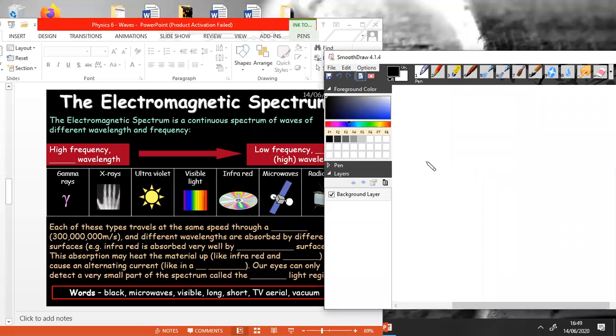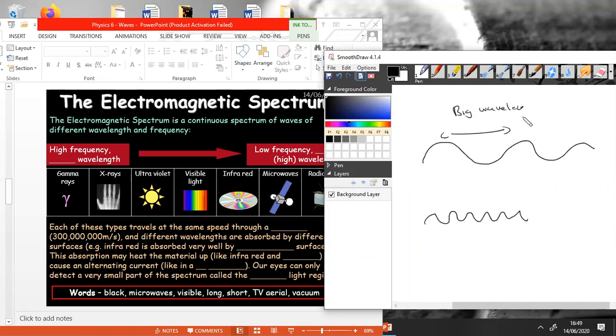If I look at a big, long, thick wave, obviously this one has a longer wavelength, a big wavelength. But the bigger you are, the less of you is going to move past something every second. So if I have this point over here, let's say these waves are going past this point, this line. Because the waves are so long, less of them are going to get past every second. So the frequency is going to be low. When your wavelength is longer, your frequency is lower usually.